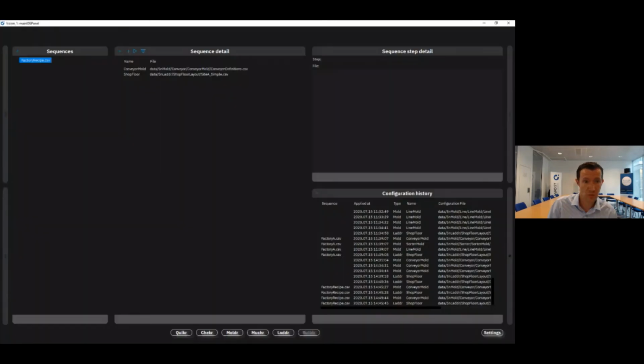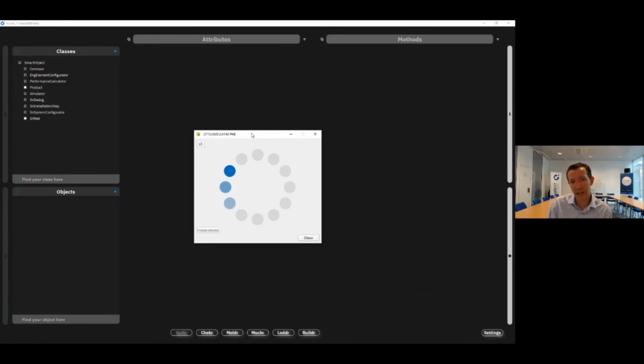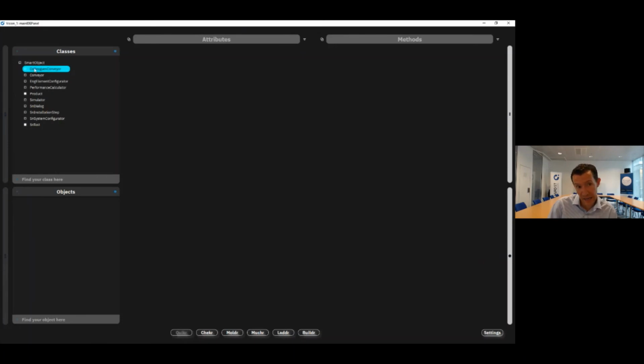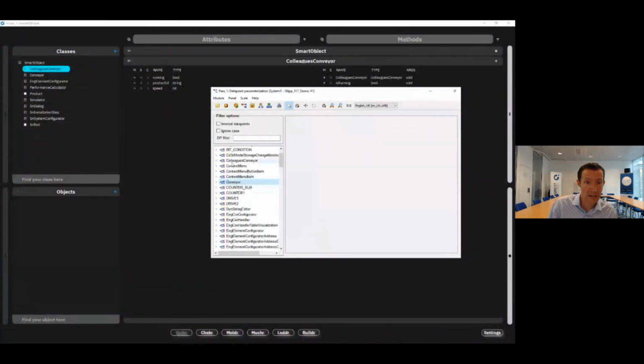If I come to Quicker and check the registry of all the classes, it will search through my project. And here, okay, there's one unregistered class. The missing class at the top is because I actually renamed the conveyor, so now it's missing. But this one is the colleagues conveyor, which is unregistered. If I click that, then it will register it. And we see it's back in there. It's got the same attributes and methods as we were expecting from the conveyor. And if we look in PARA, it's already there.